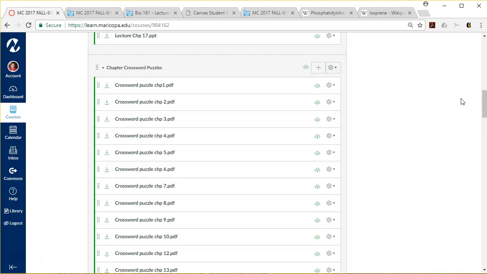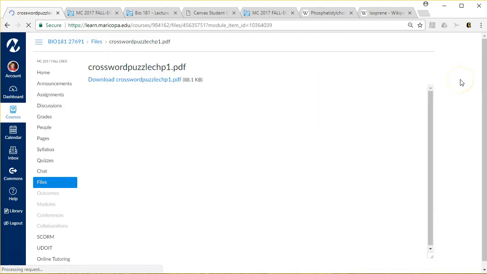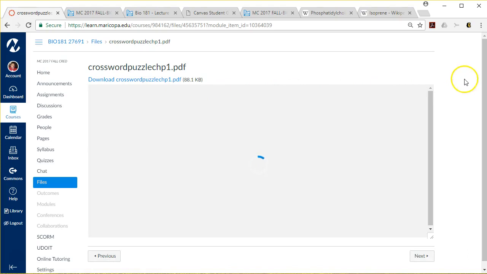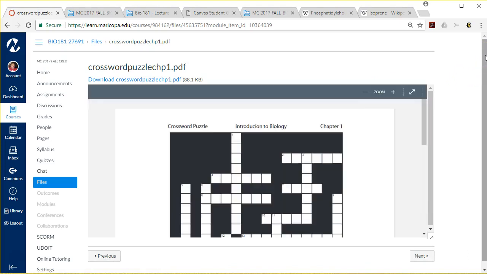So, like I said, you're learning a foreign language, and so you have to learn these words, kind of like a vocabulary lesson. I made crossword puzzles because I thought it might be more fun to do instead of memorizing things off of index cards. But you don't have to do these if you don't want. It's up to you. I just did it because I thought it would be a more fun way to learn. So you can download this if you want. You click on this link.